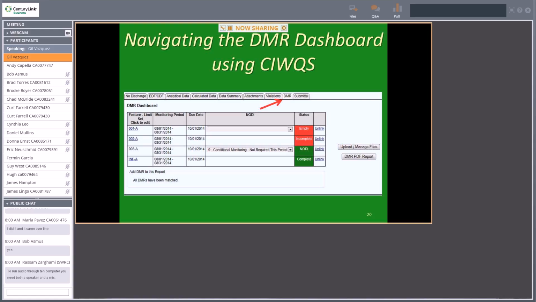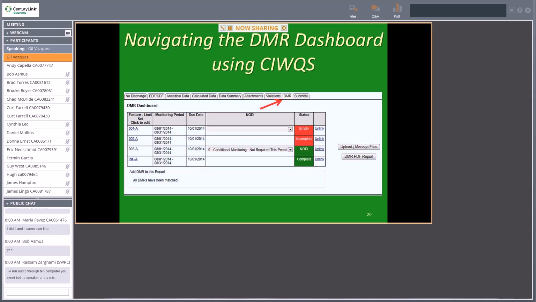So if the first is a Saturday, the SMR may say that it's due on the following Monday, which is the 3rd. When the DMR goes to link to that one, the DMR due date shows as the 1st, and it doesn't want to link to that SMR because the 3rd would be considered late, so it links it to the next earliest SMR.